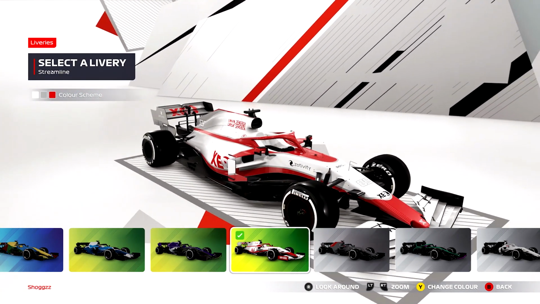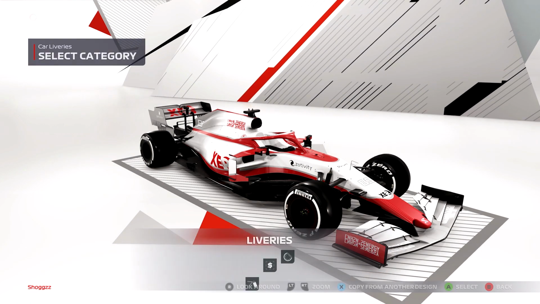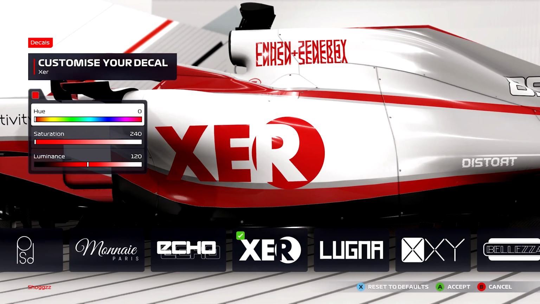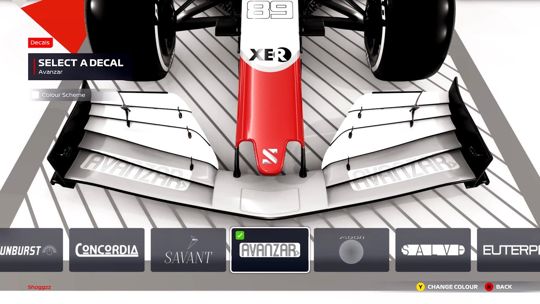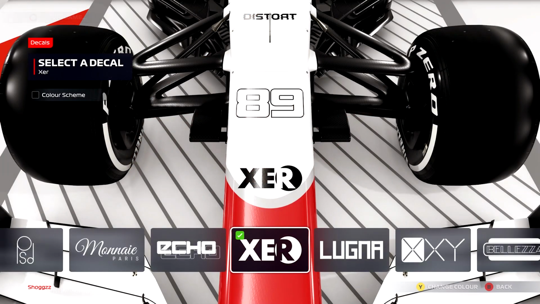Now the reason I've gone for that XER sponsor is because it looks most similar to the BAR Honda logo that we saw from the early 2000s car. It's like the Japanese flag they got on the side, a big red circle, but yeah, I think it looks most similar, and I think it works really nicely on this car. And then having the white blend into the grey as well, and on the front wings is a really nice touch, and it's really subtle, but I think it works really nicely.